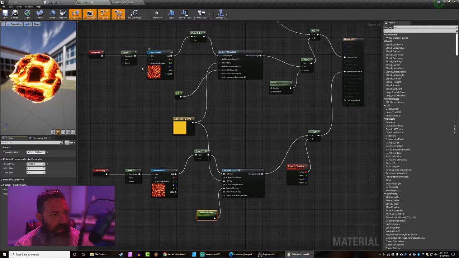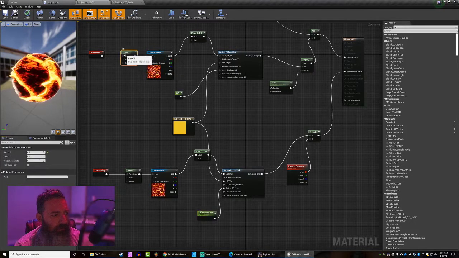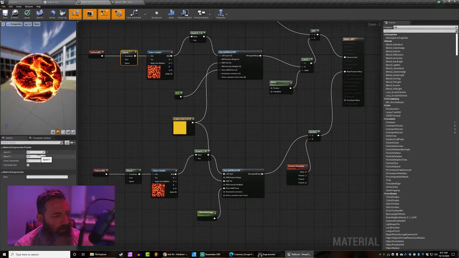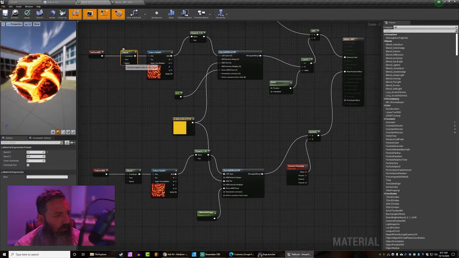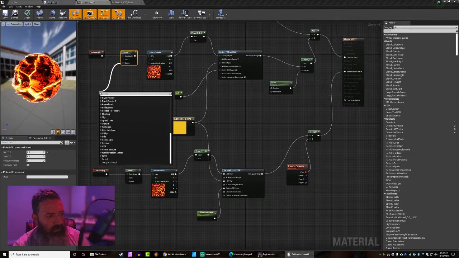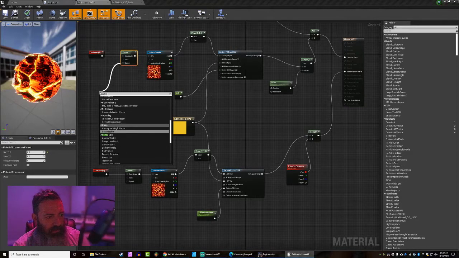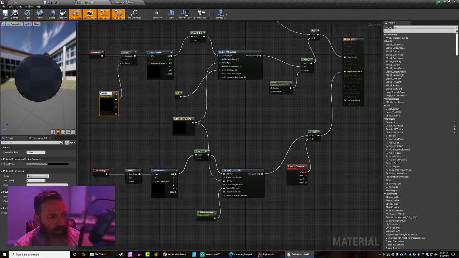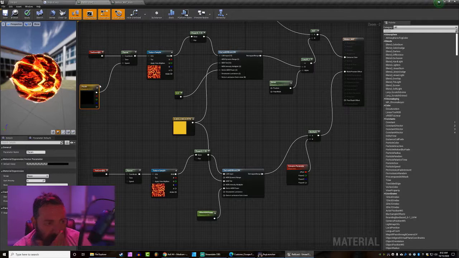So if I want to do that same thing with the speed here, we have speed x is 0.1. I'm guessing this overrides it. Yep. I guess this overrides a vec2. So we're going to make this a scalar. Nope. A vector parameter. And we want 2.